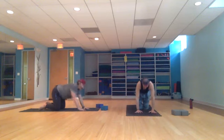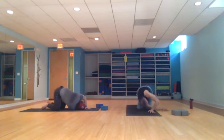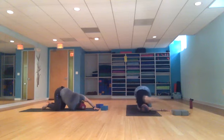All right, let's go left hand down, right hand high. And shoot that arm down and through. Come down onto that shoulder. Extend the left arm up over the head, palm facing down. Breathe nice and easy here.